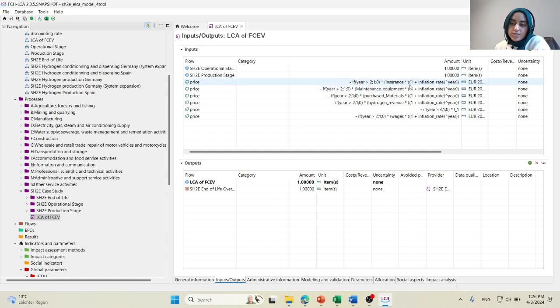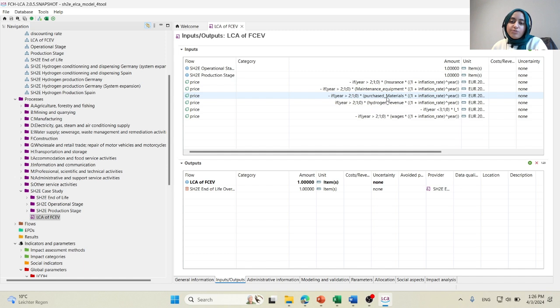And here we need to just explain a bit on the if function. So here it says if the year is greater than 2, then we want to start implementing this equation. This means that when a new hydrogen system is being implemented, the first year or the first 2 years, for example, are basically investment. I'm trying to set up or build the system. So operation and maintenance should not be there because it's still not functioning. So this is basically what the equation is trying to explain: do not implement this until after 2 years.